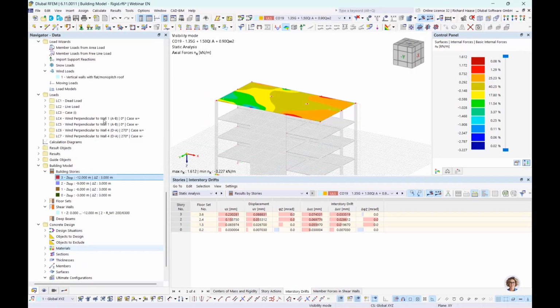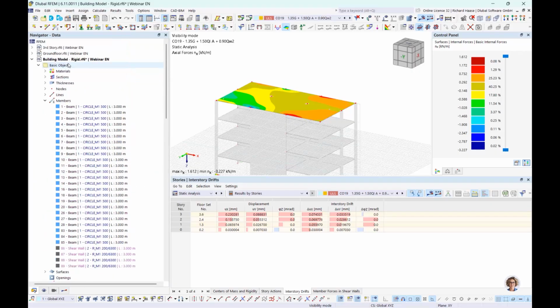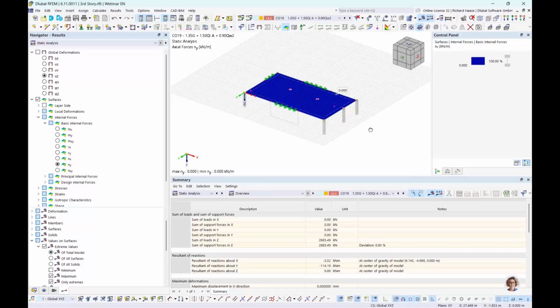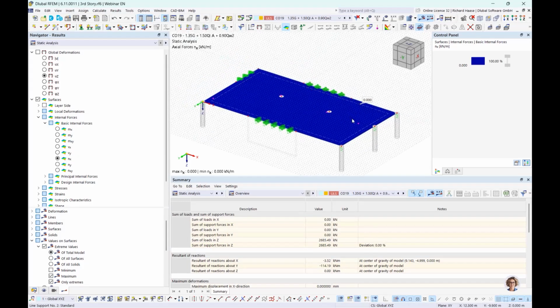Or wait, let's go first to the third story. And of course, when I have a 2D model, in X, we don't have axial forces in the slab, because we have this 2D model.